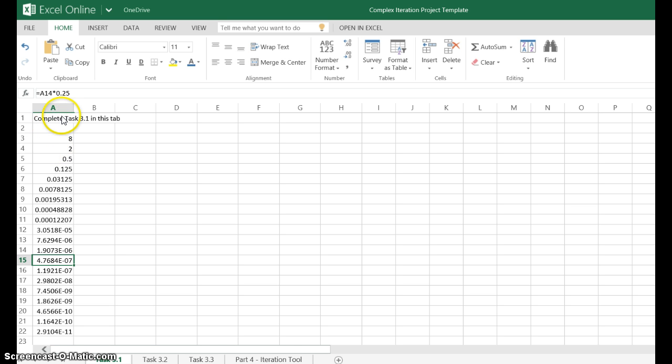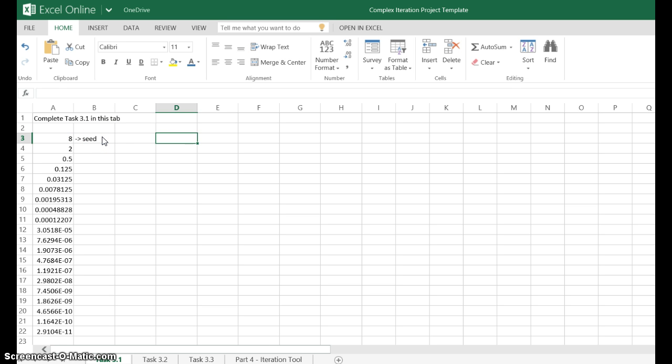But let's say we wanted to do this for a lot of different values of the multiplier 0.25. It would be kind of a pain to have to go in there and change the formula and copy it down every time. So we can actually put this number into a cell. And let's see, I'm going to just label some things here. So 8, we're going to call that value the seed. So that's a value we're going to change.